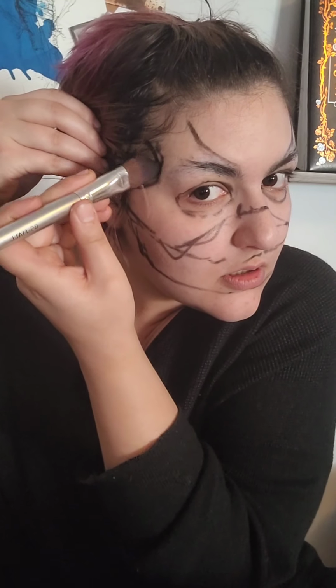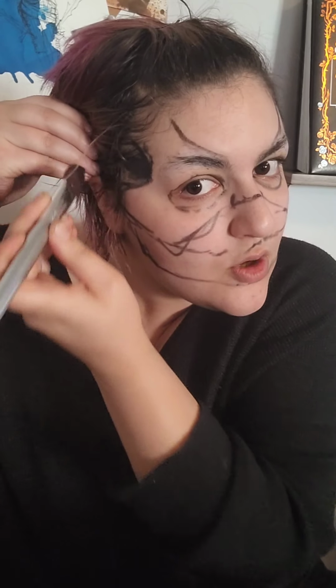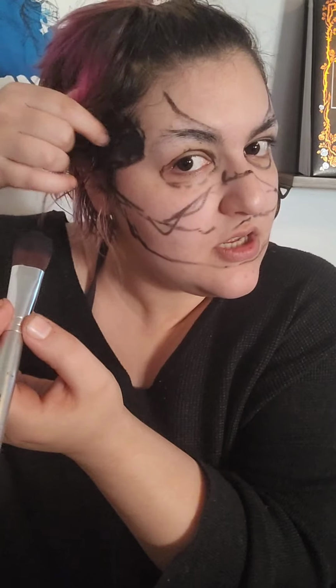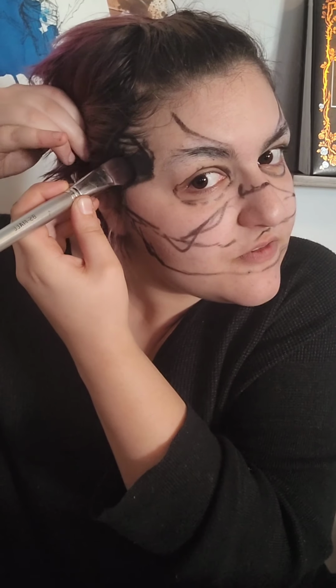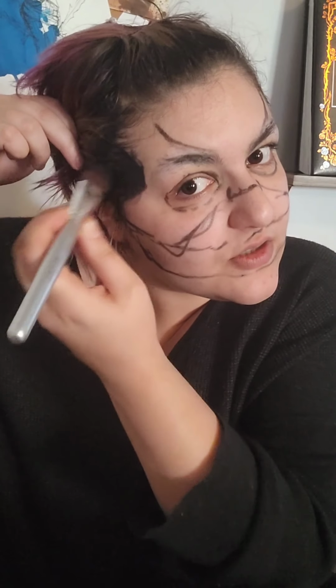I'm just gonna go into the points that I'm used to and that I know for sure need to be dark. You can do this too. You're going to do a lot of layers, right? You don't have to sweep it that far back into the hair. I don't have enough hair that I care, so. But if you have hair that is precious to you, do keep in mind that when you get cream-based makeup into your hair, you're going to have to shampoo it out. Most shampoos are formulated to fight grease, basically. But that doesn't mean it's going to feel nice.